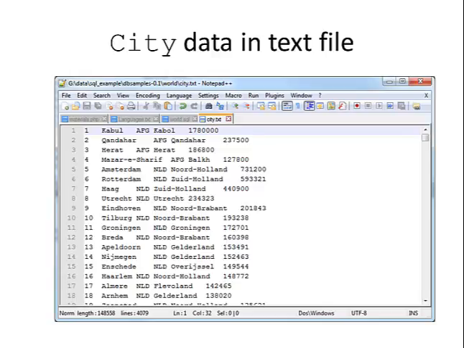My city data, in fact all the data, is in text files, just like your data was in the used cars. But as you can notice, in this case it's not a comma-separated file. These are tab fields, so it's a tab-separated file. So we've got the unique ID, the name of the capital, the country code, I think that's a local, a sort of non-English name of the town, if I'm correct, and the population in the last field.